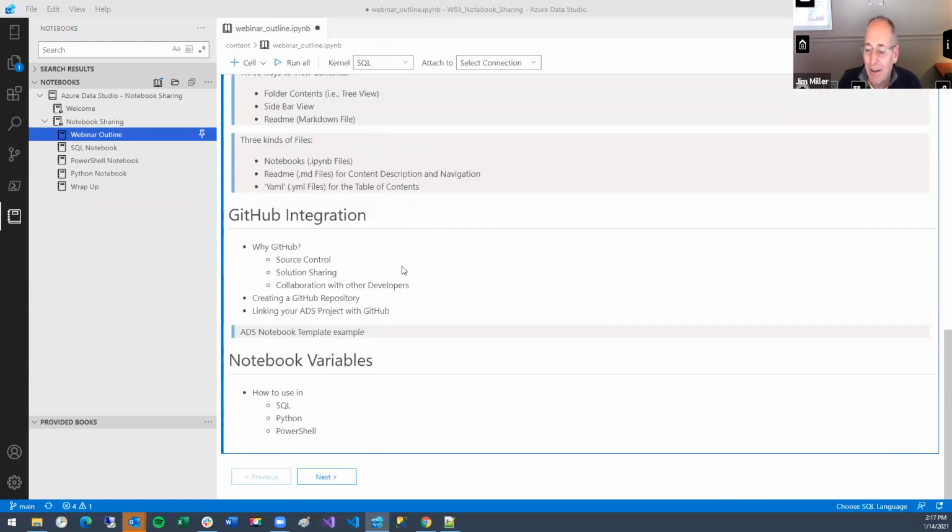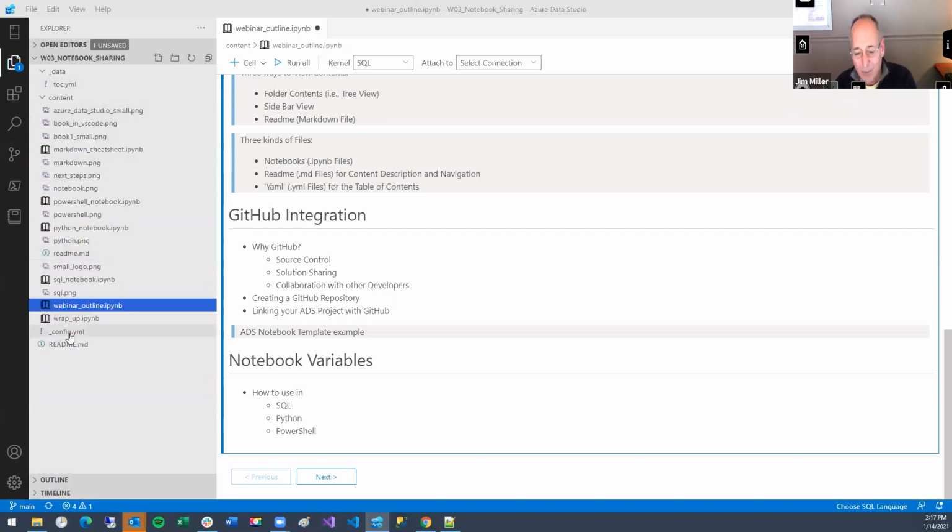There's another reference we'll provide, which is a template that you can use that has these basic building blocks for a Jupyter book already laid out. And we're going to use that in order to create a brand new notebook project, but we use that as a starting point so you don't have to handcraft the table of contents, the README file, etc. And we'll do this in the context of using GitHub.